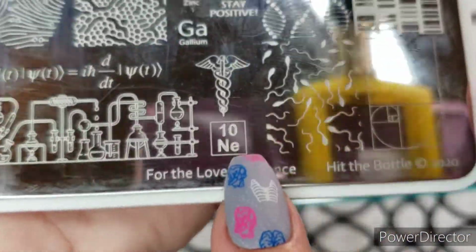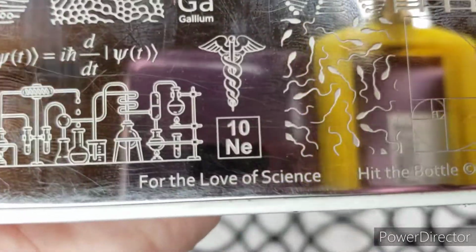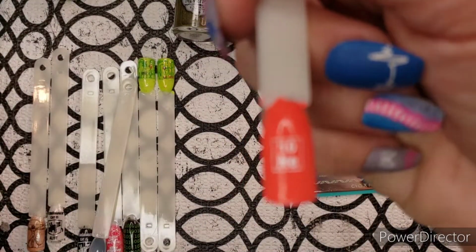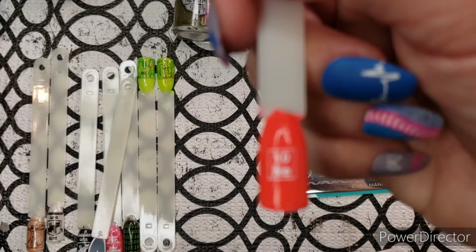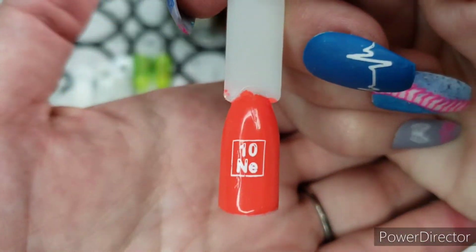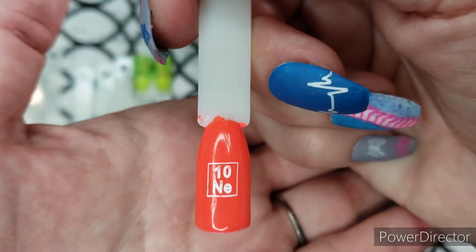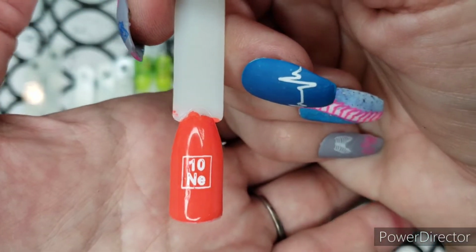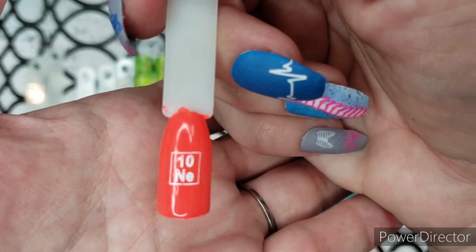So this one is funny because that's neon. You see the value, and the abbreviation is Ne. And I did this on a neon glow in the dark color. Come on. There we go. Okay, so I'm going to put here now the picture of it in glow in the dark. I think you'll get a kick out of it. Neon stamp for something that's actually neon.